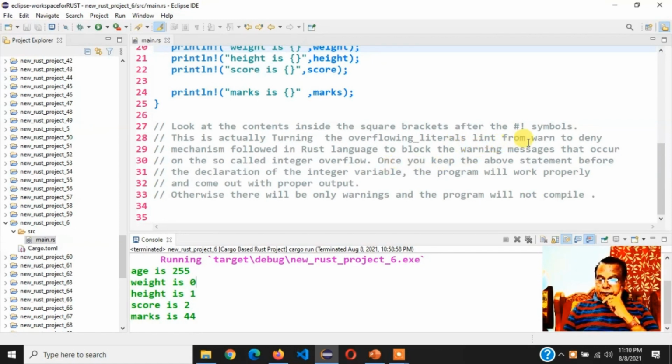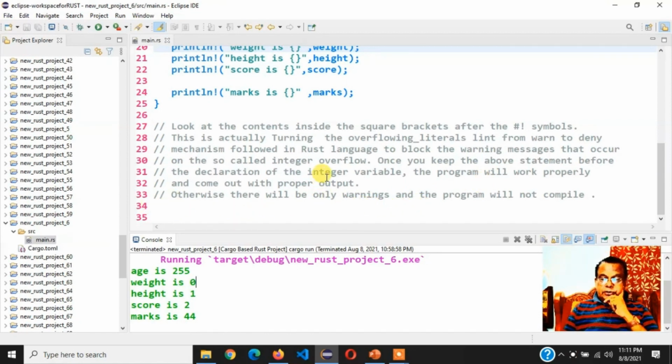That's why we have mentioned the hash not. Hence, once you keep the above statement before the declaration of the integer variable, the program will work properly.